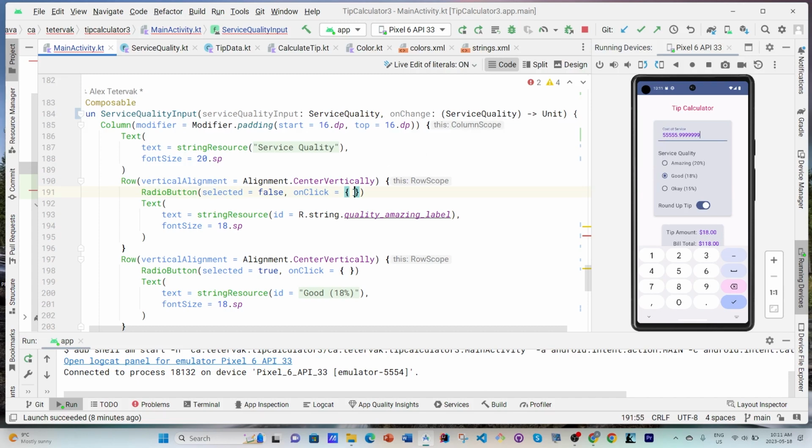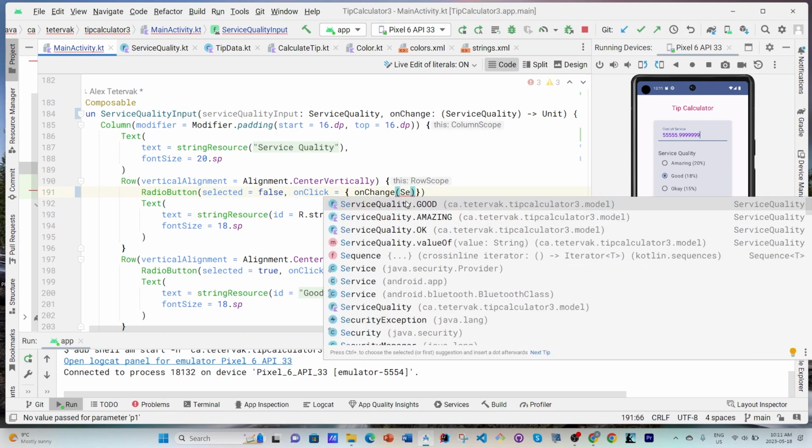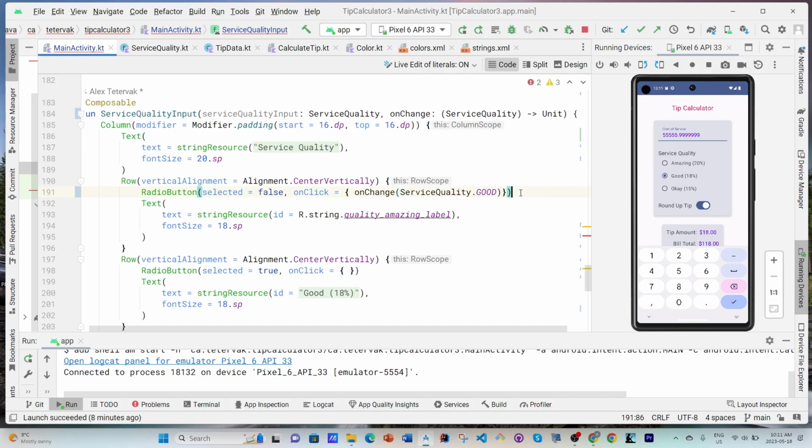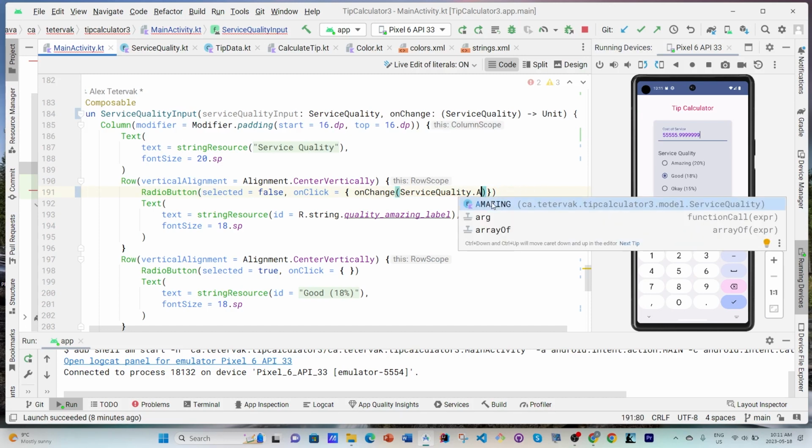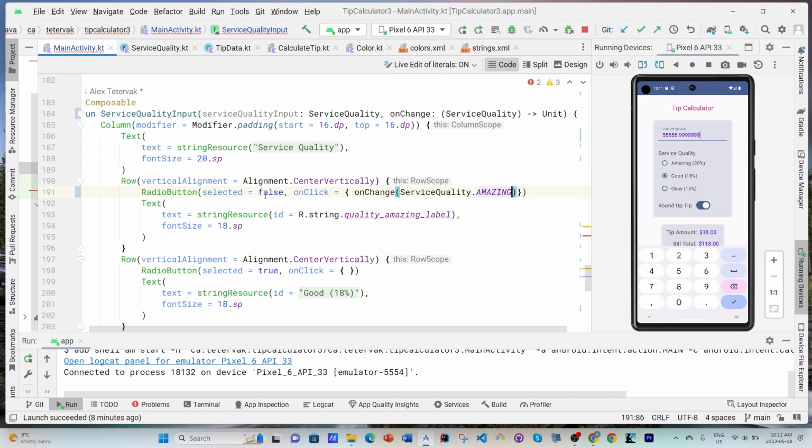So on click here, we should call on change with parameter, because this is service quality, service quality amazing. Does it look logical? So when this amazing button is clicked, we call this lambda function and pass service quality amazing as a parameter. Okay?